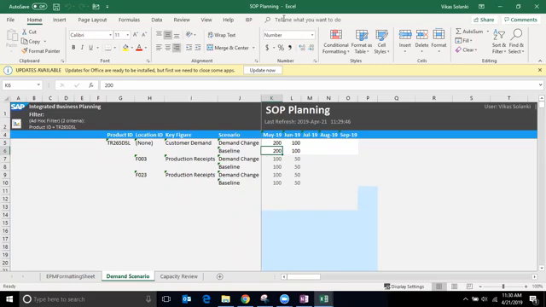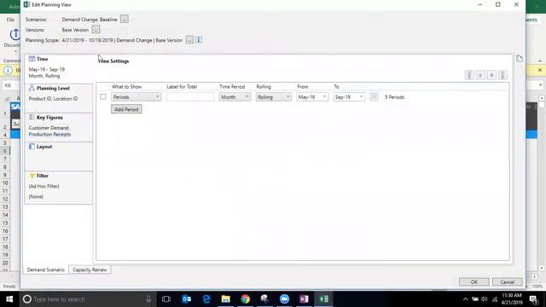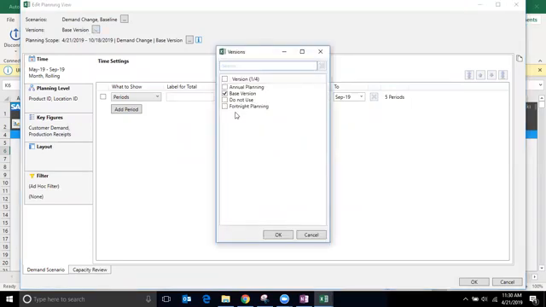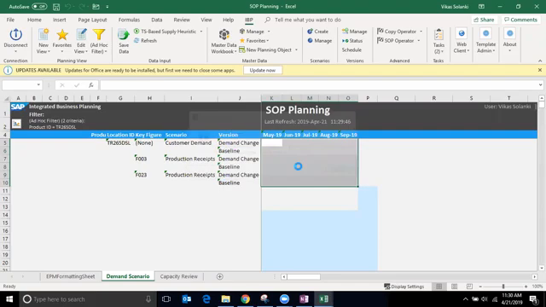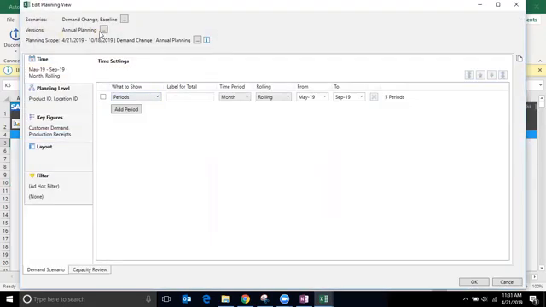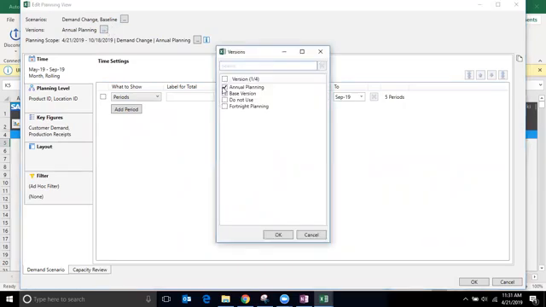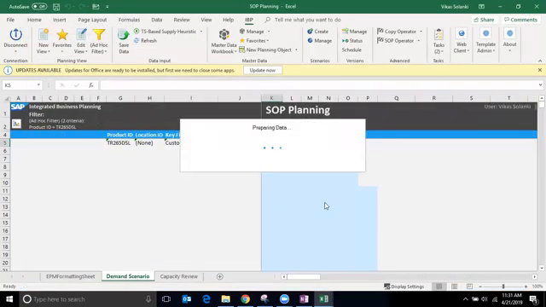Now, talking about the different versions. We only created these scenarios in the base version, but let's say I have different versions, so I can use that as well. I am not sure if it will have the data, but let's try. I don't think it has any data as of now, but we can use these versions as scenarios at the same point of time just by selecting these templates or the filter option over here.